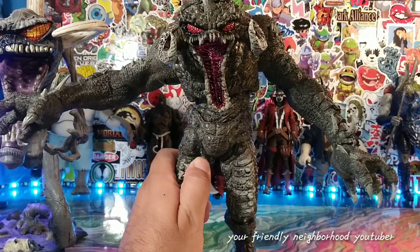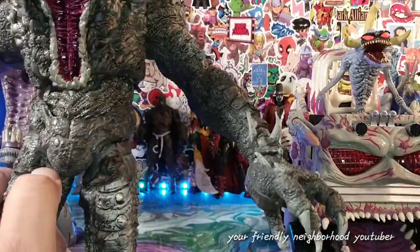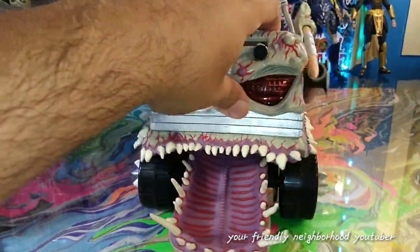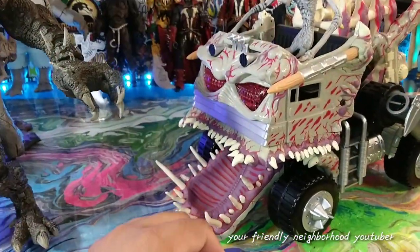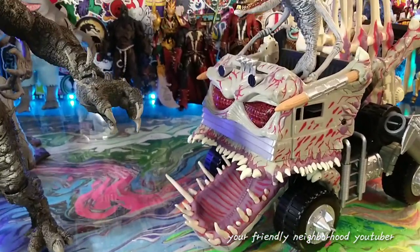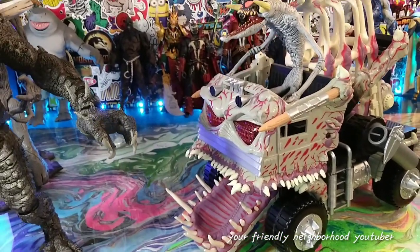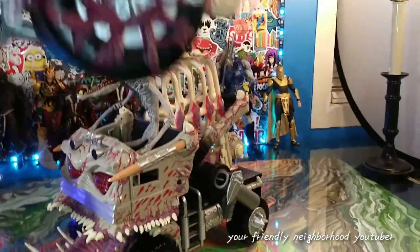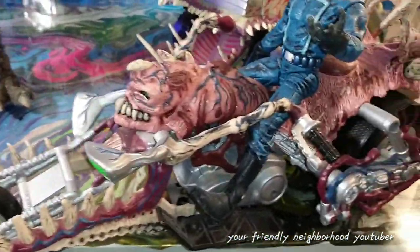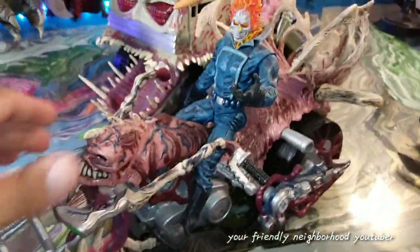Here is, man, I really hope McFarlane does this again right here, bro. Really hope he brings back the Violator chopper right here. Not the Violator chopper, the Violator rig, should I say. I actually do have a Violator chopper which I'll probably break out Ghost Riders on that one. Oh, actually, it's right here. Hold on one moment. Right here. Here's the Violator Chopper. I really hope McFarlane brings back this shit. But I have the Ghost Rider. The Marvel Select Ghost Rider on this Violator Chopper.